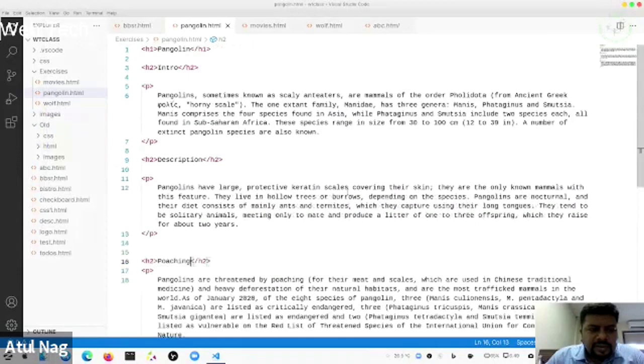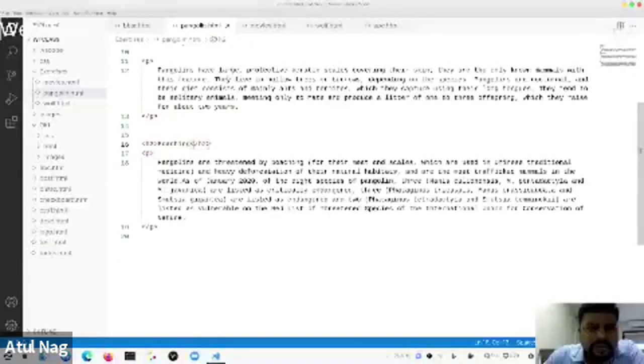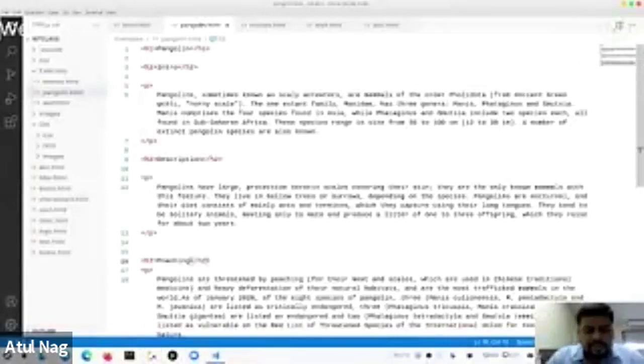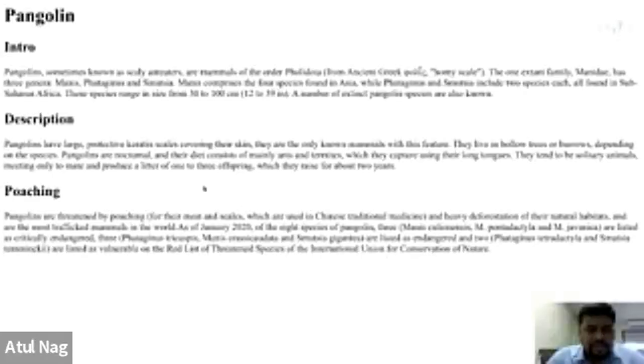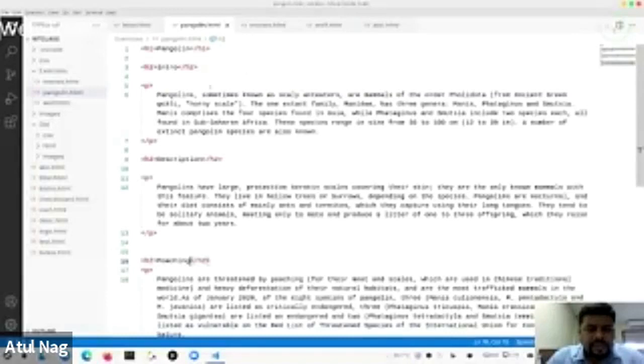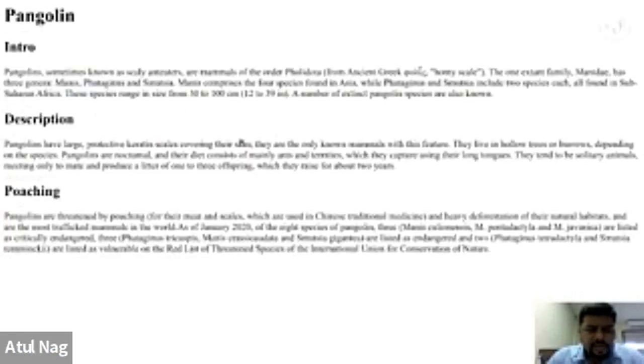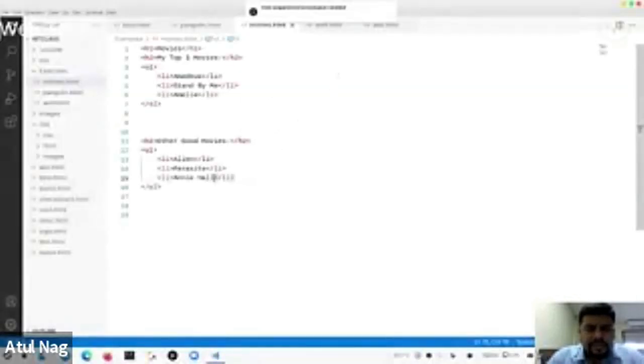We added the headings and paragraphs, so we could get this particular output by adding these tags. We went on to the ordered lists and unordered lists. This is what we have done here as well.